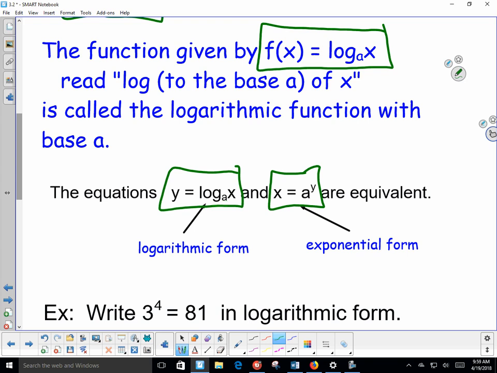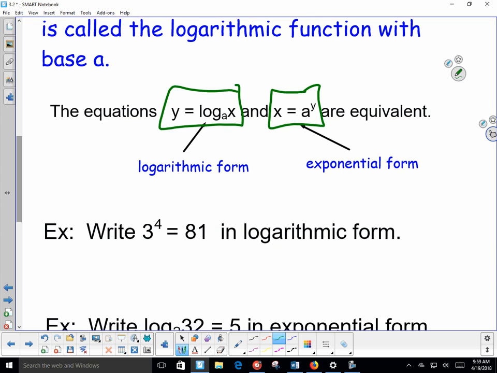So let's practice doing this, because the vital thing in this section is being able to go from exponential form to logarithmic form or vice versa. So let's start with this first equation. It is 3 to the 4th equals 81. In log form, that's going to be log to the base what of what equals what? Base of 3. So look, what do you see here? We see our base is a here, right? And so our base goes here. So what's our base here? 3. So the 3 has to go here.